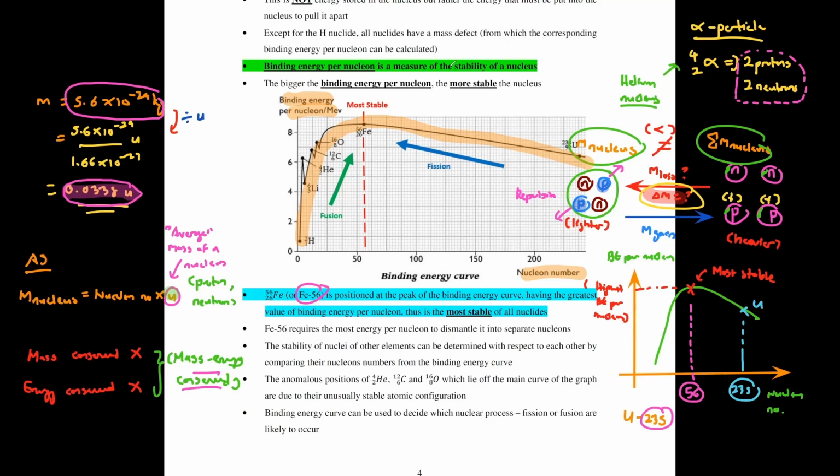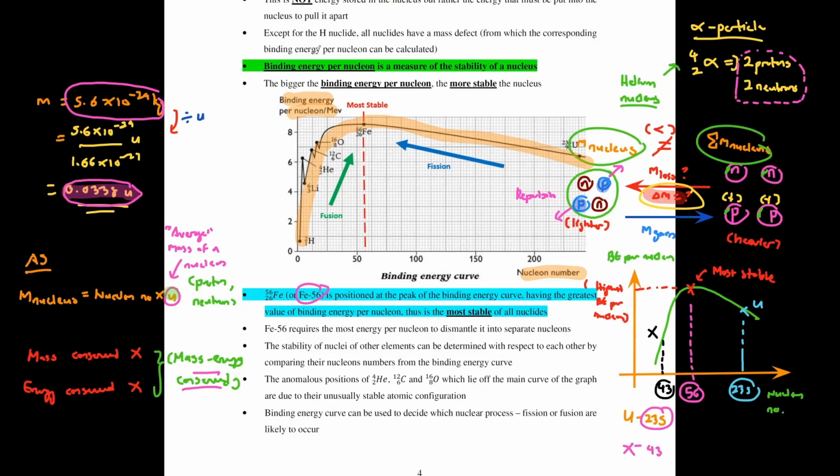Then let's say they give you some other random element, I do not know what element that is, maybe I just say it's X 43. So 43 would be on the left hand side of your graph. It will probably be around here. This is element X, some unknown element X. That's the reason why you need to know this graph and the nucleon number for the peak, so that you can identify the positions of other nuclei.